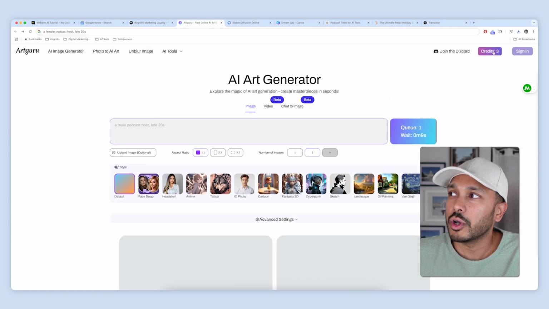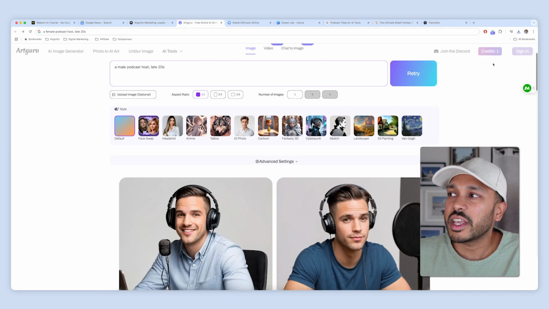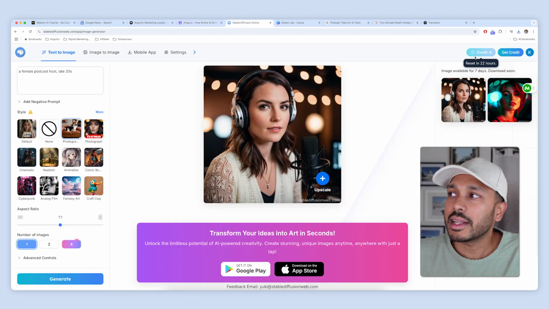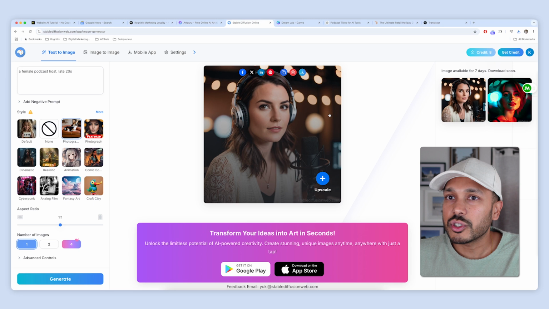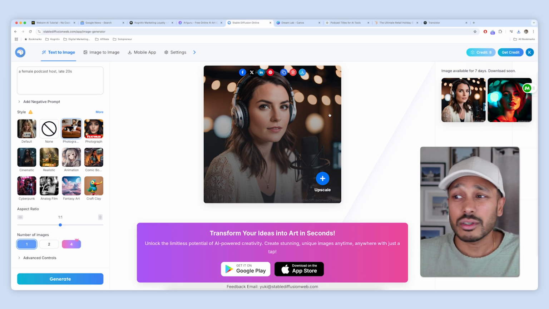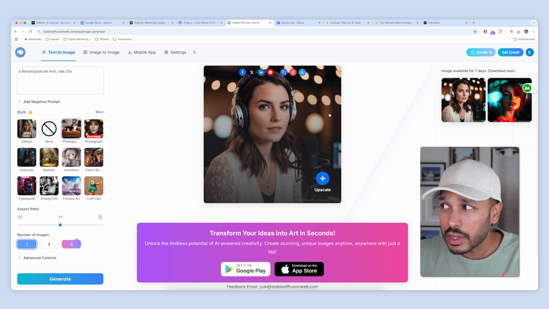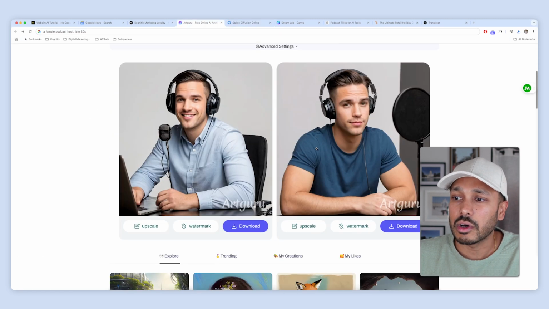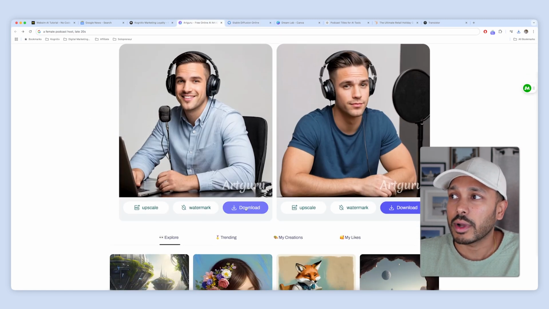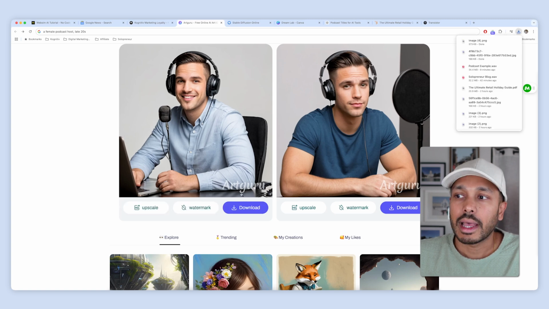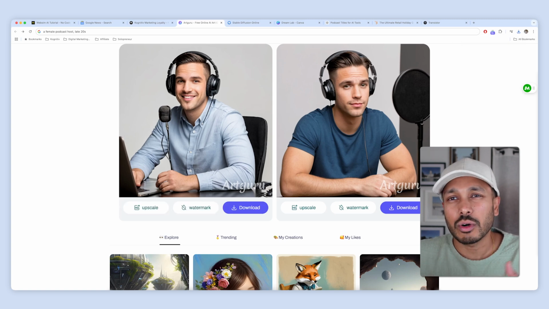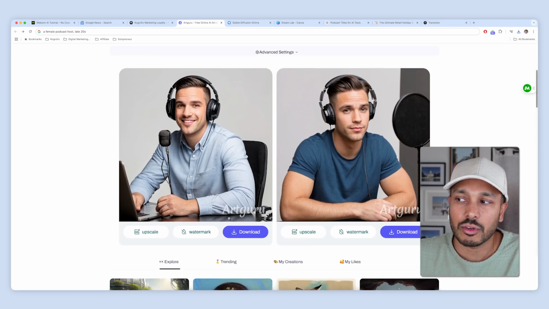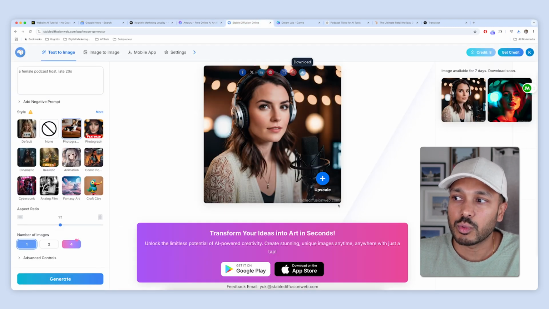And just so you know, you get 5 credits here with Art Guru, and you get 10 credits here with Stable Diffusion, but we're only creating 2 images, so you don't need to pay for anything, and this limit refreshes every day, so you literally don't need to worry about any of this. So let's say we wanted to go with this guy right here. Looks pretty good. And don't worry about this watermark. It's not gonna be shown in what we're gonna make. We're gonna clip this in a smart way that it won't matter, because if you see, it's only in the bottom right, regardless of which one you use.